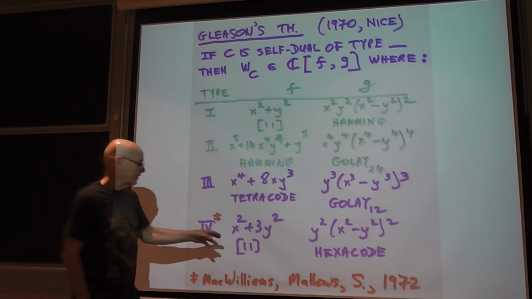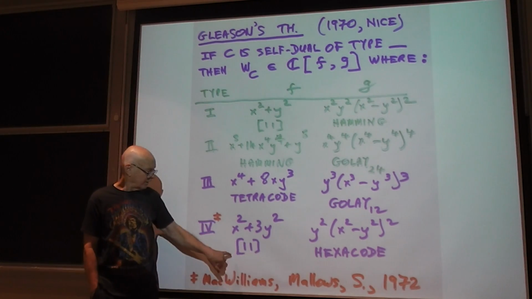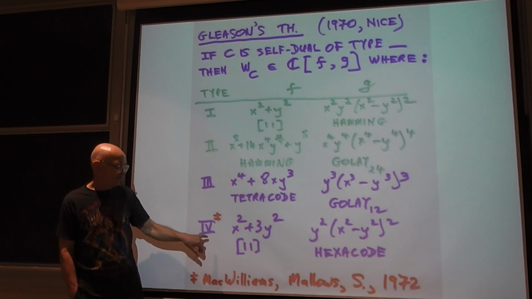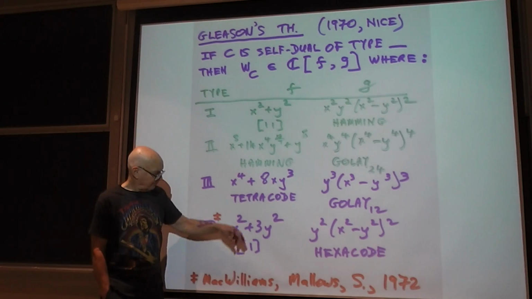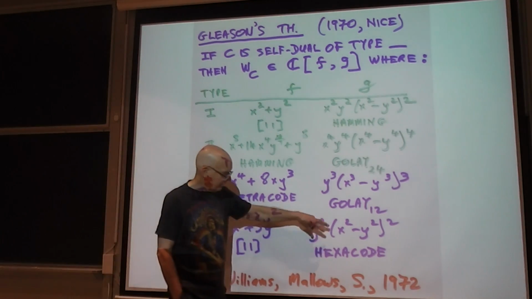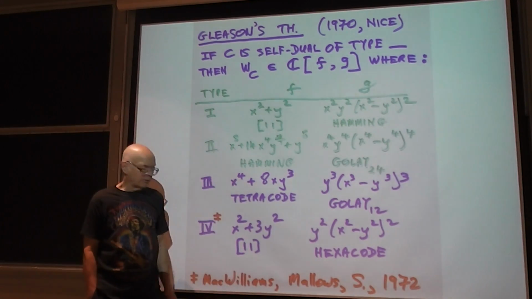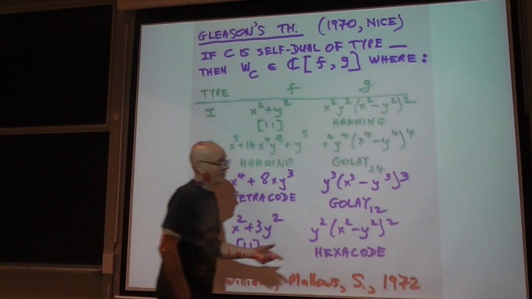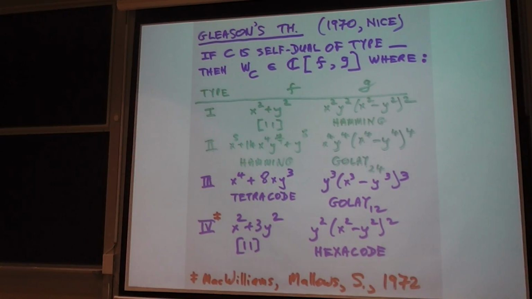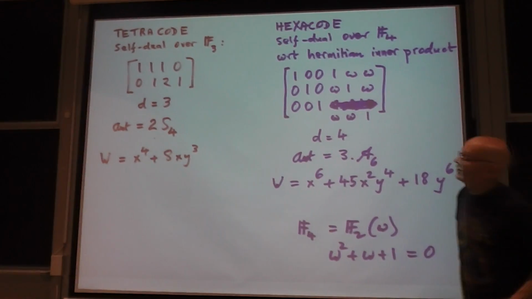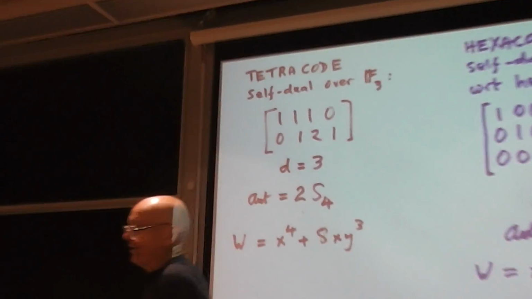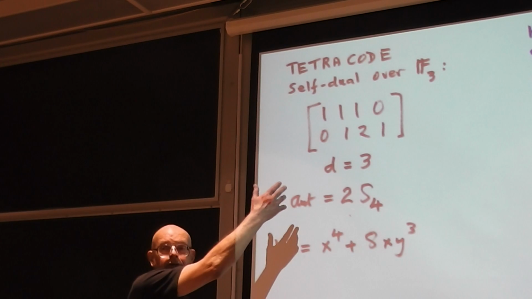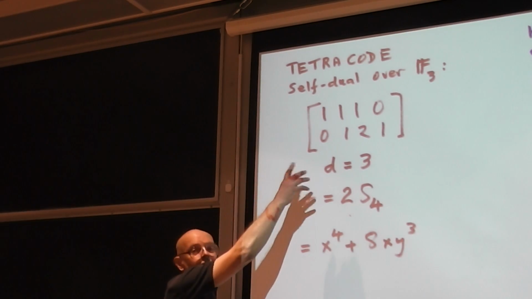is for the Hermitian inner product codes over the field of 4 elements using the Hermitian inner product. There are 2 generators, one of length 2 and one of length 6. And this one corresponds to a code we call the hexacode. And the hexacode, well, here they are, those 2 codes, the Tetra Code and the hexacode. The Tetra Code looks like this. It's the first code you write down if you're looking for a self-dual code over the field of 3 elements. 1, 1, 1, 0. That's obviously got inner product 0 with itself.